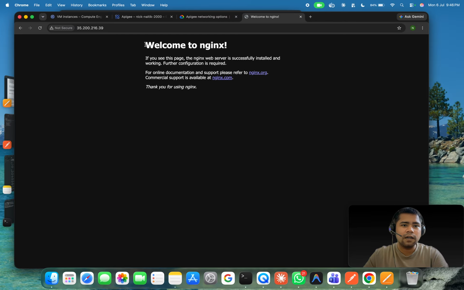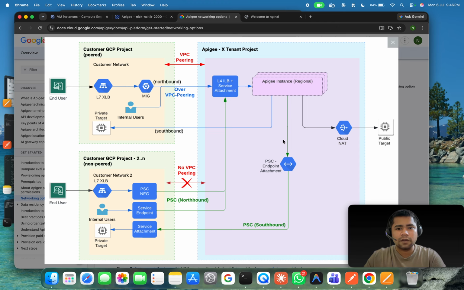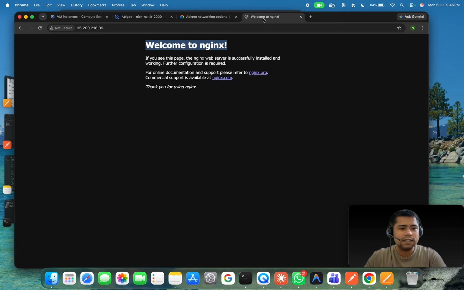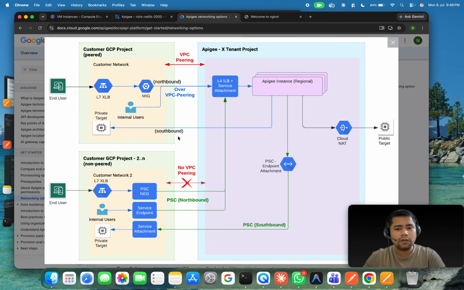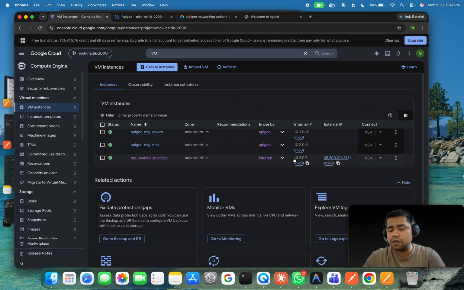So Nginx is already running, and we can use this one. How to run this Nginx, all the details you will get in the document, step by step basically. For now, what we are interested in is whether Apigee X is directly able to call this VPC endpoint, which is peered. So let's take this instance IP, which is 10.2.0.7.